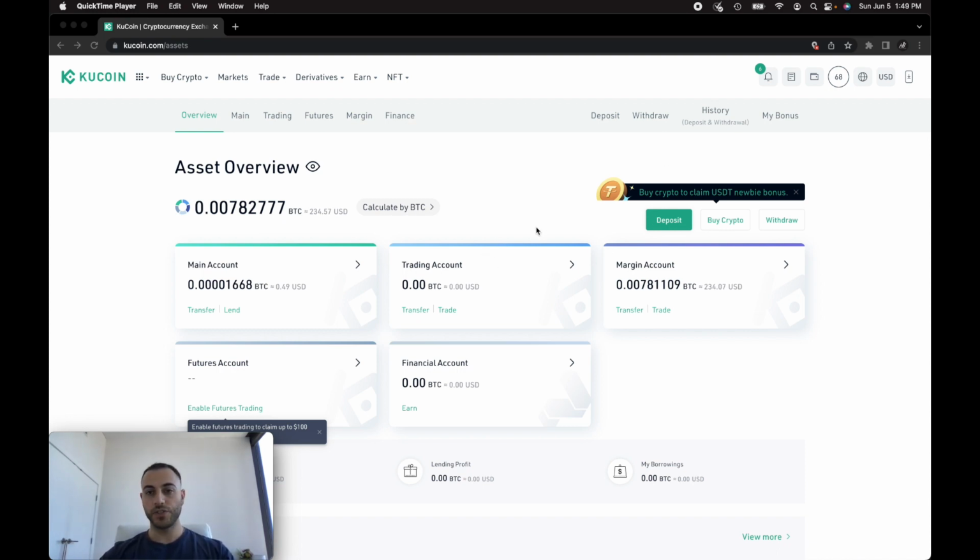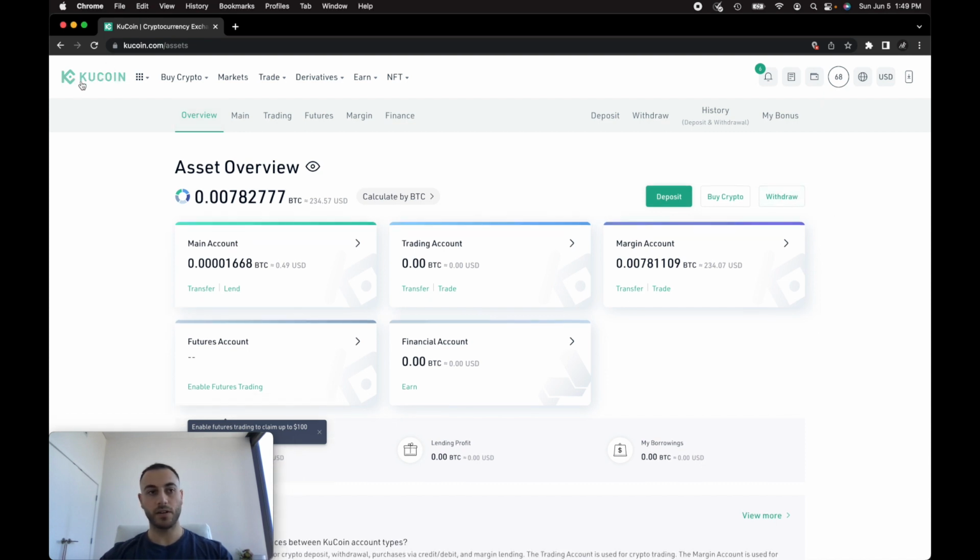In this video, I'm going to show you the simple way to short crypto, and we're going to be doing this via a website called KuCoin. KuCoin is also available as a mobile app if you would like to download and use it on your mobile app. Keep in mind, this is not the only website that you can short crypto with. There are plenty of websites that you can short crypto with. So go ahead and find your own broker that you're comfortable using and just apply the same theories and the methods.